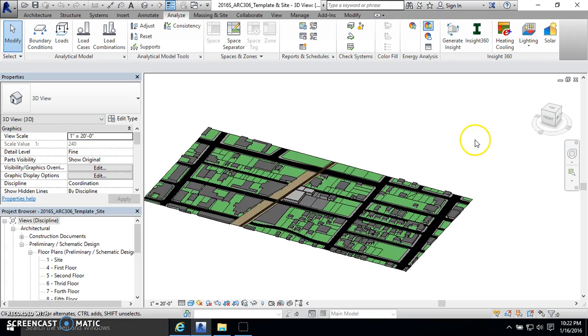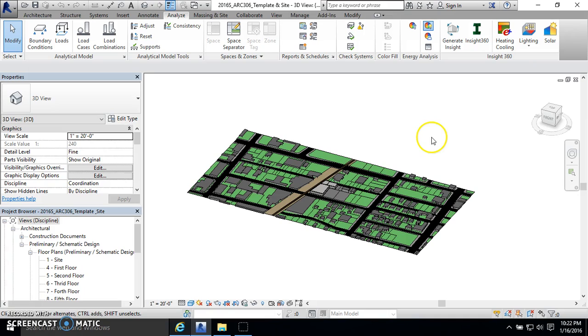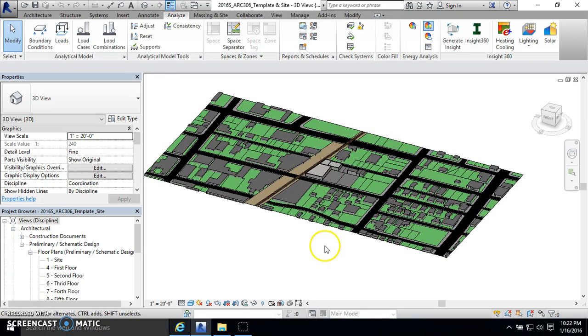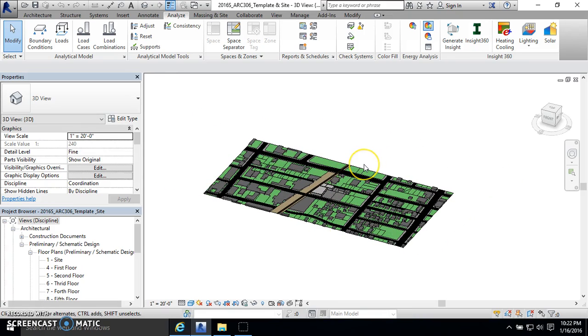So a lot of times it's always good to have the Revit file for your building and the Revit file for your site in two separate files. And I'm going to show you how to do that now, and it's actually easiest to do after you create your site, because there's not really much to do because everything comes in where it's supposed to be.